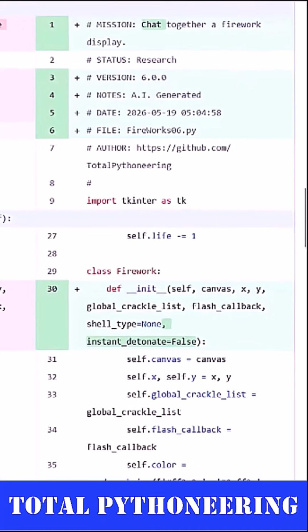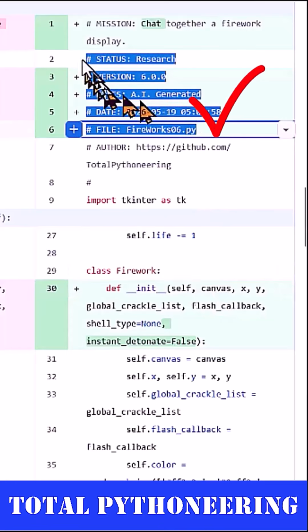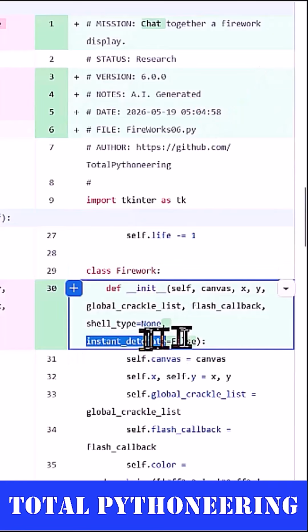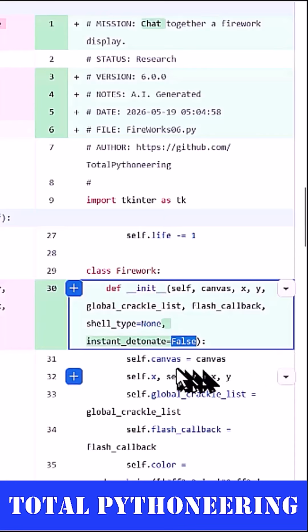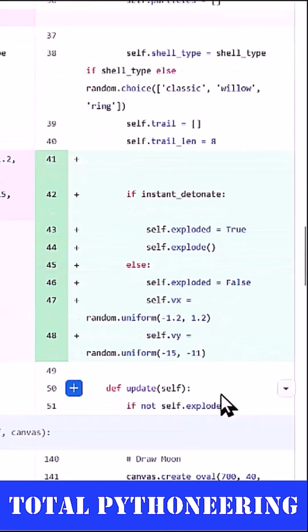at our deltas. Getting past the header, which we put together with the V-headed module, you notice that we have yet another change to our firework class so that we can note that when we launch this firework, we're going to have an instant detonate parameter that's going to default to false. In other words, it's going to be a normal firecracker unless we have instant detonate set to true. So you'd expect somehow in the initializer, we're going to find our instant detonator.